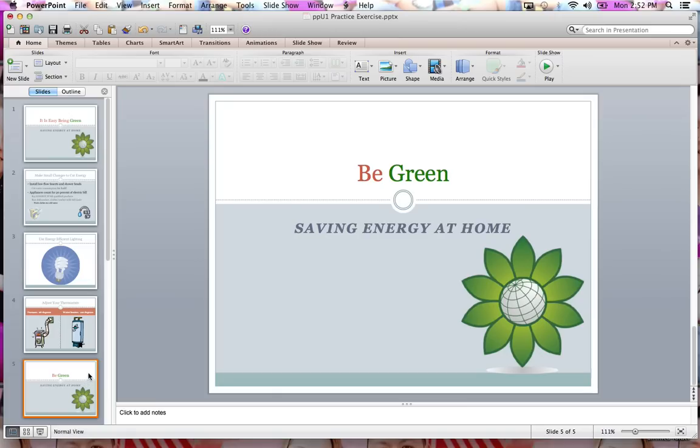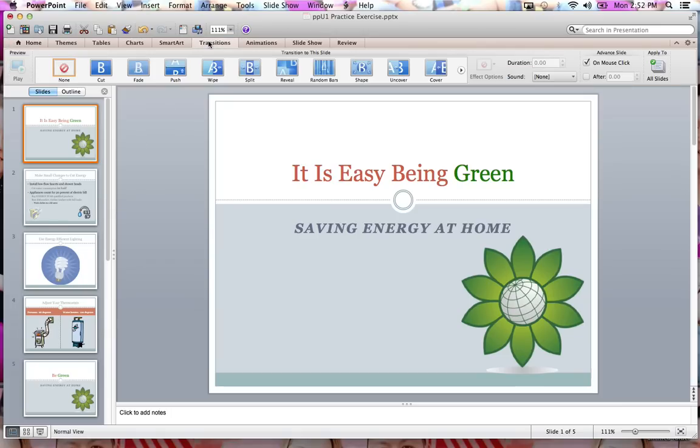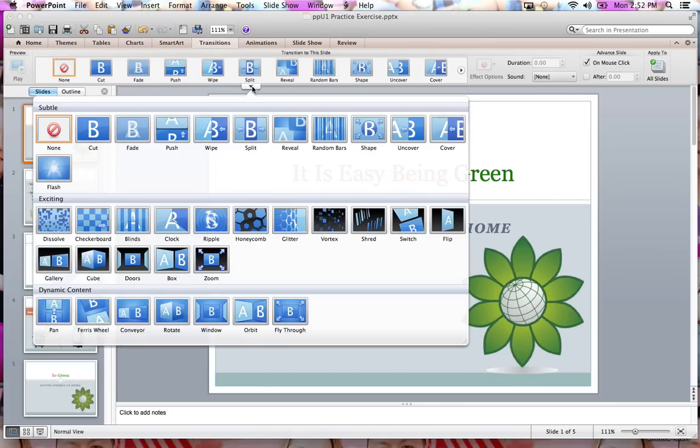Okay, so now what we're going to do to finish this out is to go ahead and add transitions. Not everybody knew how to do this, so that's why I wanted to go ahead and do this through the video. You're going to click on slide 1, select it over here in our normal view. We're going to click on the Transitions tab up here at the top. You'll notice that we have tons of options to choose from, and we can also see more options.